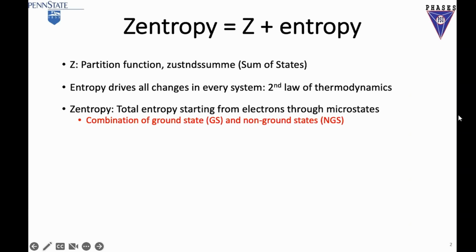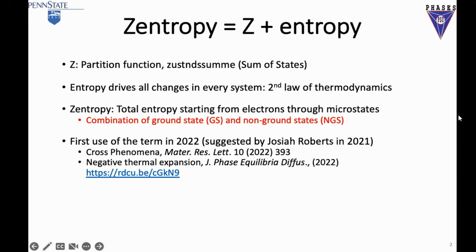As I mentioned, this term started last year. I gave a virtual talk last year in June about entropy. That title was Entropy. It was at Z. I was saying I need a term for the approach. So we were trying to figure out what term to use with the partition function, superposition, and different methods. And then one person, Josh Robert, said, oh, you should call it Zentropy. Basically, partition function of entropy. Okay, we got a term. So we have been using that term since last year.